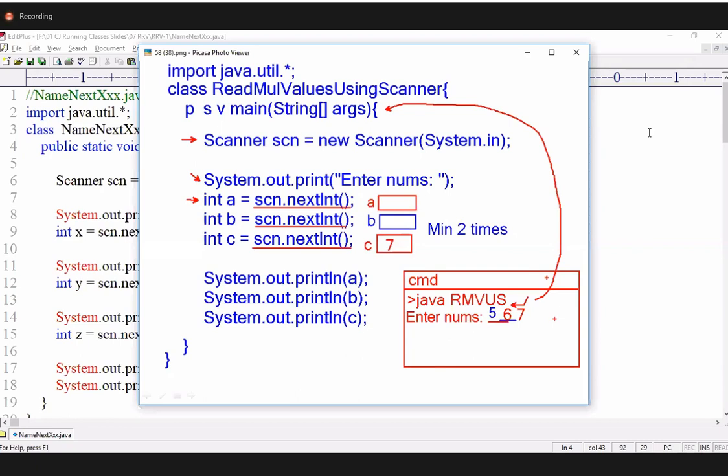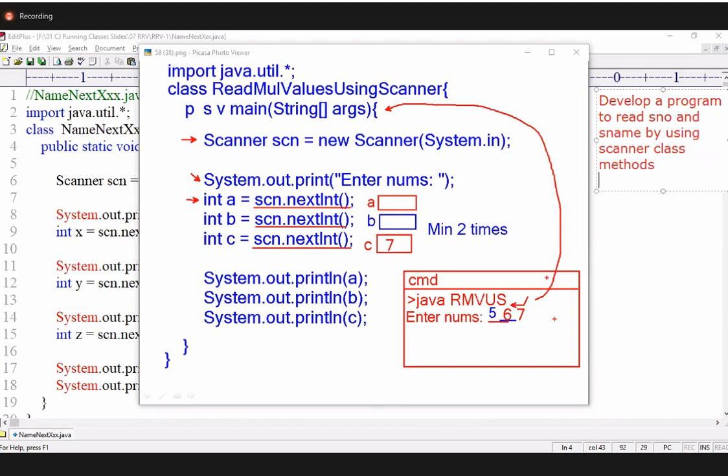Okay. All the people write a small program now. I want you to write one small program on your own. Develop a program to read student number and student name by using scanner class methods scn dot nextInt, scn dot nextLine.